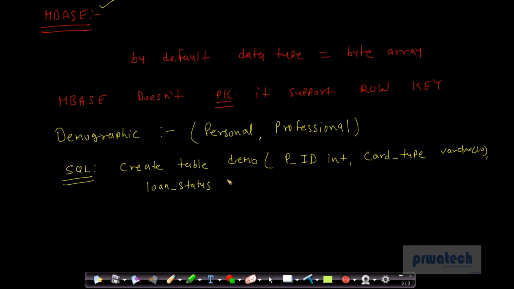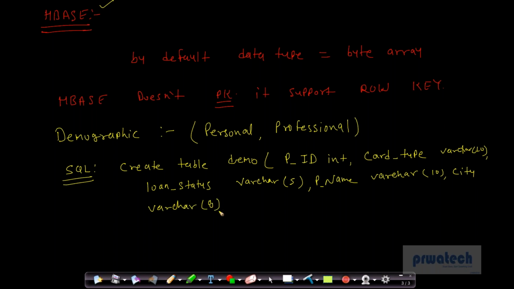So you can create these columns. Loan status I will keep as Boolean, right? Yes or no, or I can say the loan is paid or not paid. I can keep this Boolean, or let me define varchar, size 5, if it is more than one character. Then the professional part will have name, the name of the person who has the loan status, card type, and PID. For name I'll give PName, again varchar, let's say size 10. Then the second column is city, and this is also varchar.